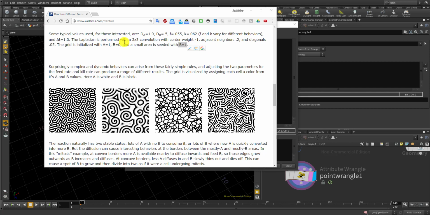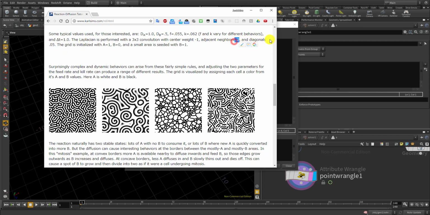Yeah, this is where it explains how it is. So the center weight is -1, the adjacent neighbors 0.2, the diagonal is 0.05. Since you have 4 adjacent numbers, the total will be 0.8 for the adjacent neighbors, and for the diagonal you also have 4, so the total number will be 0.2.